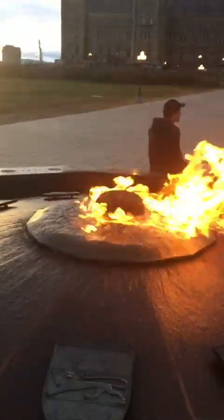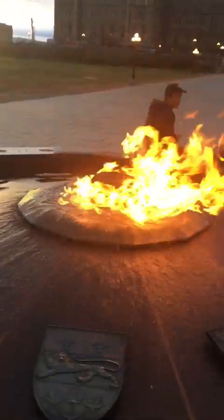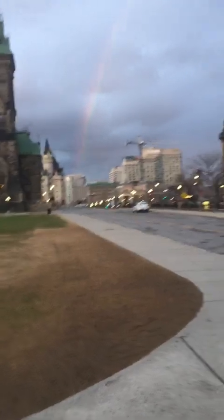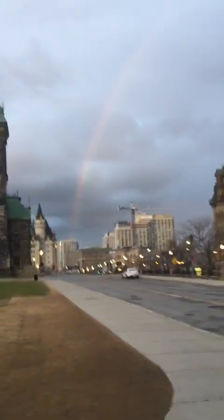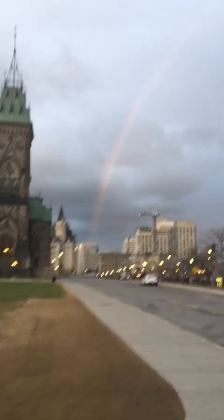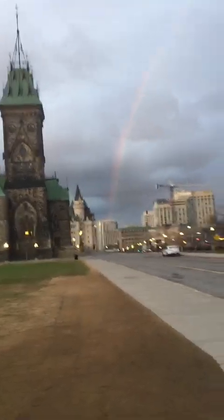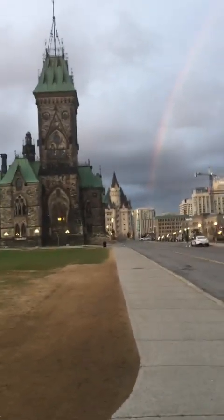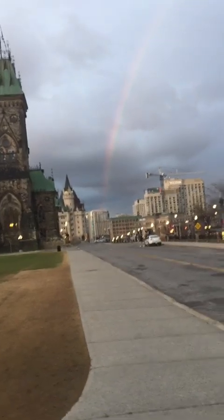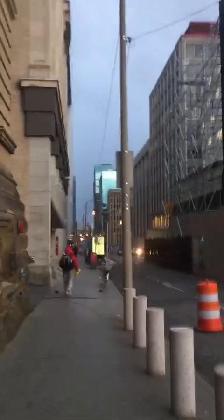Which is a warm and... yeah, it's coming out of a building. Your condo. Yeah. Rainbow comes out of a building. Actually, is that a bank? No. Where's it coming out of? If so, there really is a pot of gold at the end of the rainbow. So here we go, guys.